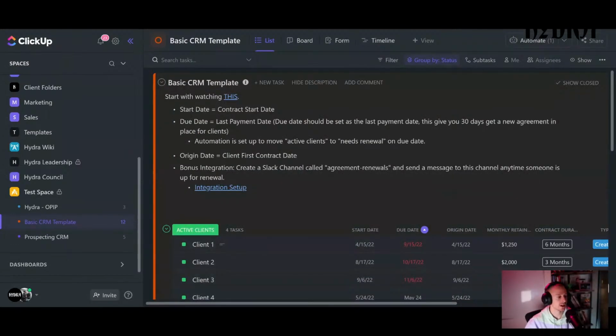Okay, so if you guys are curious on how to manage your clients internally, how to make sure that your contract dates are staying up to date, making sure you're not letting contracts fall through. This is one of the biggest areas of opportunity I see for agencies often, is that they let their cash flow cycles fall to their due dates, right? And so if you don't know when your contract due dates are coming to an end, you're going to have a really hard time keeping your cash flow afloat.